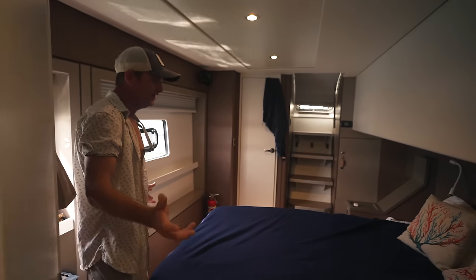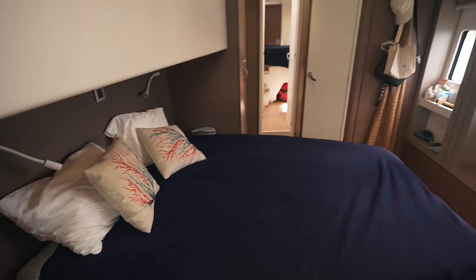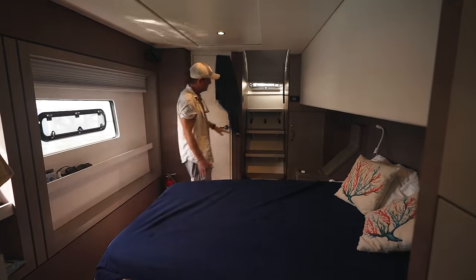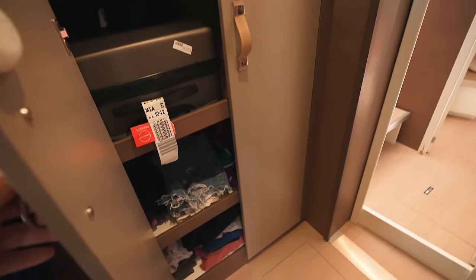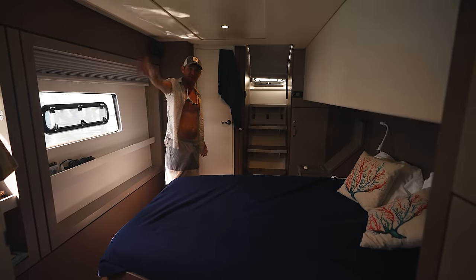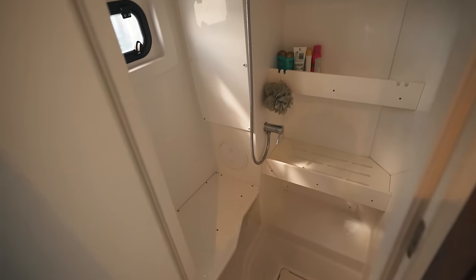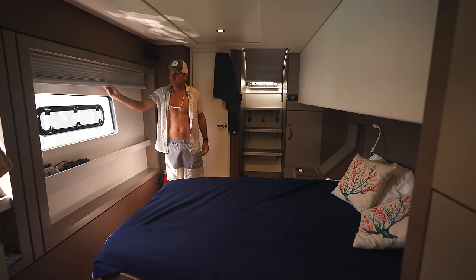All right, coming forward, you have the master cabin. It is the largest of the cabins. Queen size bed, it does have the cutouts for walking around a little bit, but they're not as severe as some of the other ones. And just a lot of space here. You have a hanging locker here. There's one on that side that's quite large. And then the heads on this are the largest on the boat. On the forward side, you have your toilet and sink and everything. And then on this side is a pretty large shower with a seat and lots of storage and all that. You have a nice little view looking out the windows here. Of course, you can raise and lower the shades.